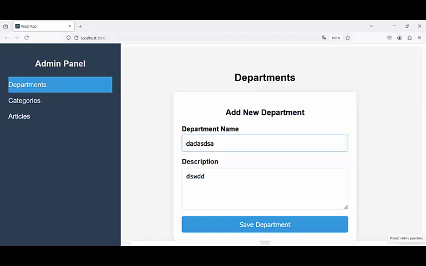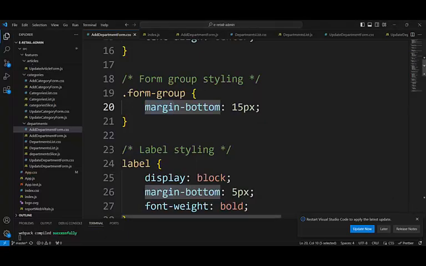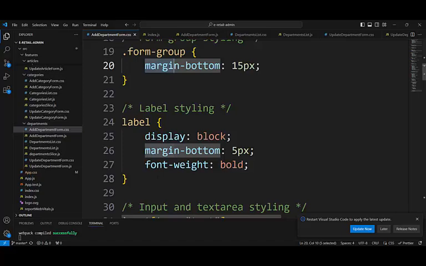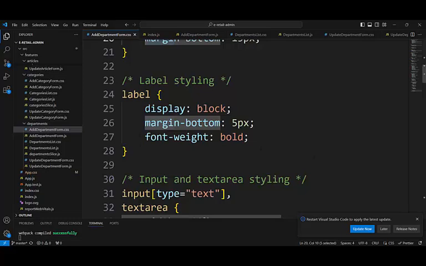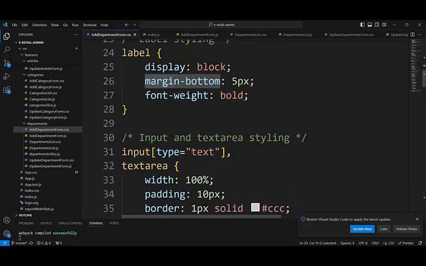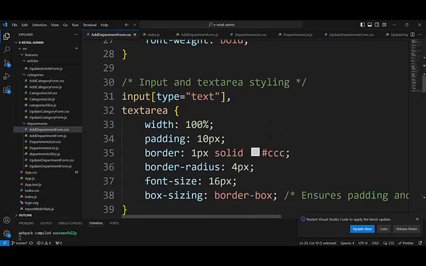Margin bottom is strictly for the difference between HTML elements inside the form. Label styling, okay: margin bottom, font weight bold.